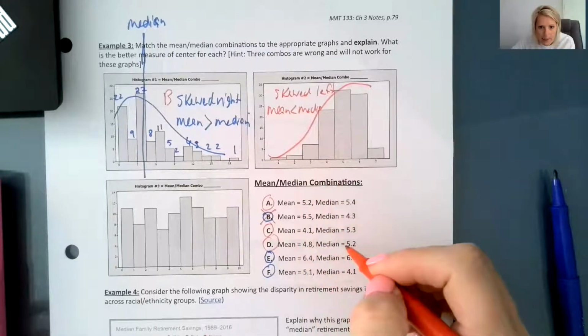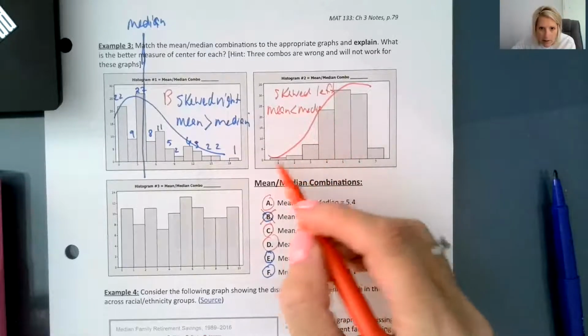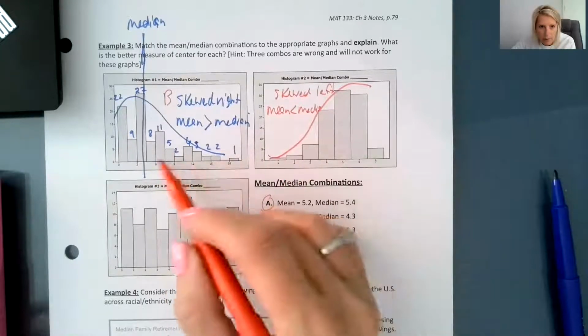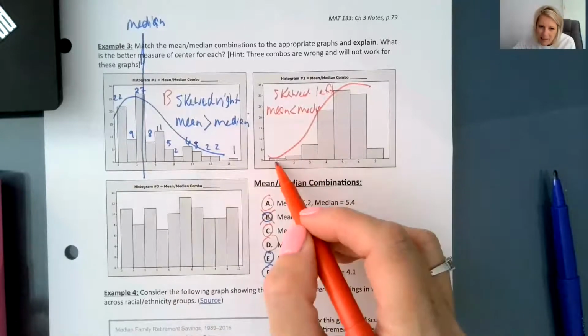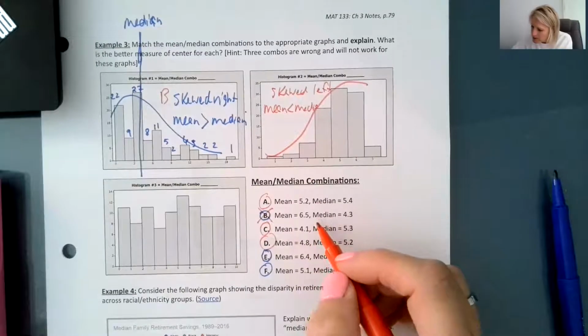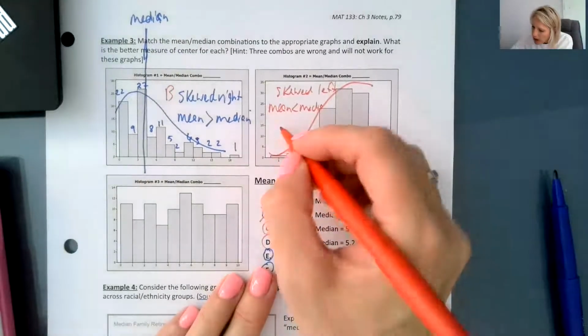Because the median, there's very few that are over here. See, on this one, it was skewed. There were quite a bit that were kind of further from the mean. This one doesn't have very many that are, it's slightly skewed. So I would say in this case, this one would be D, where it's skewed, but not a whole lot.